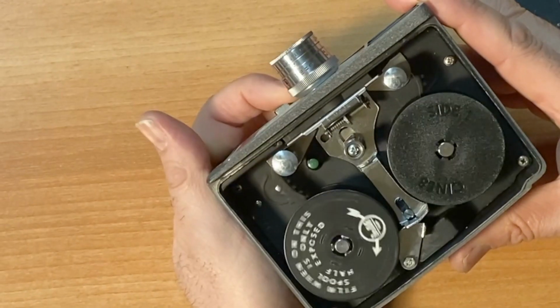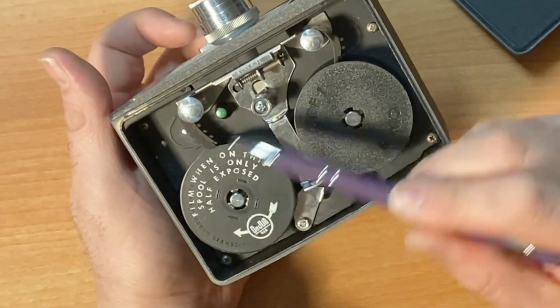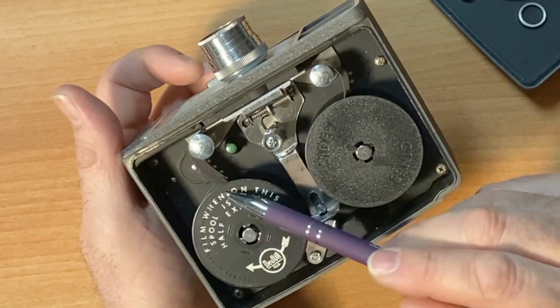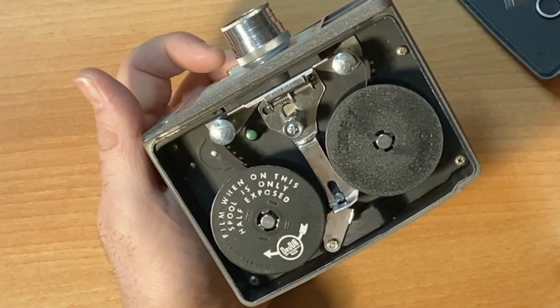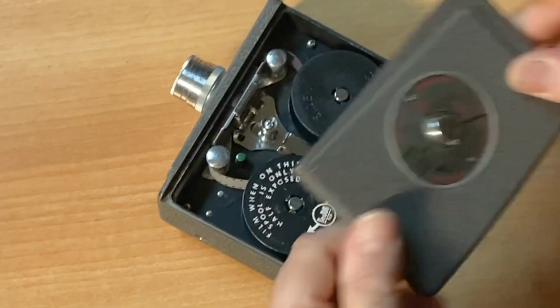This is your metal take-up spool that always remains with your camera when you're done shooting. It says here, film when on this spool is only half exposed. Remember? I told you about the... Yeah. Okay, good. I remember. All right. Good. Thank you, John. You seal up the cave.